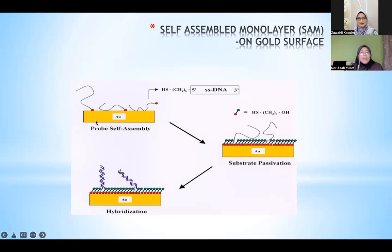So this is probably a good chemistry, a simple but good chemistry. You don't have to worry about it, but of course there are issues like this one. It can happen as well. Even though it's a simple chemistry, you can just incubate and automatically the thiol will attach to the gold. But in order to avoid these two unwanted orientations, we have to use what we call substrate passivation. What is substrate passivation? It is actually to space out this one, the one with green, red. This is what we call passivation of sensors. We want to make sure that these two orientations will not happen.